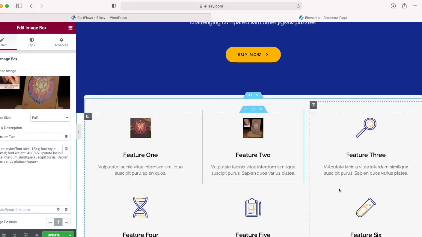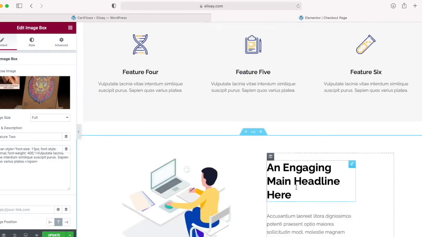Now on to setting the feature headlines.